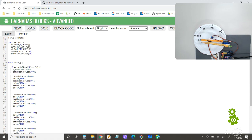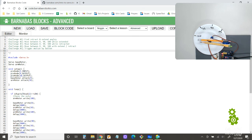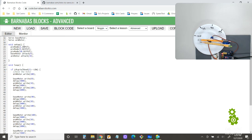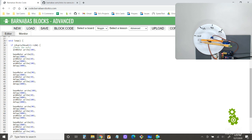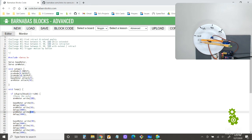The last challenge will be, which I won't show the answer here, because for all 1 through 5, once you calibrate it, like set up and find the angles for extend and retract, you can basically just copy what I have here, right? Except for your numbers right here, this 10 and 180, those might be a little bit different for you, okay? So just keep in mind, once you find your 2 numbers for retract and extend, my code is basically the same.